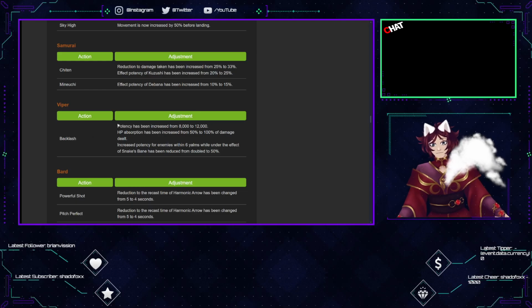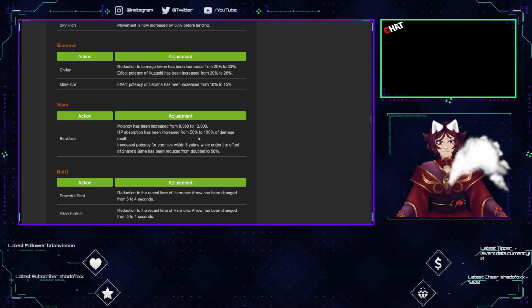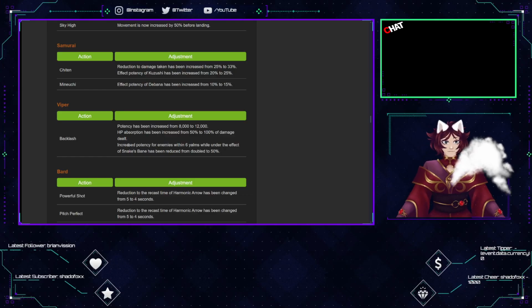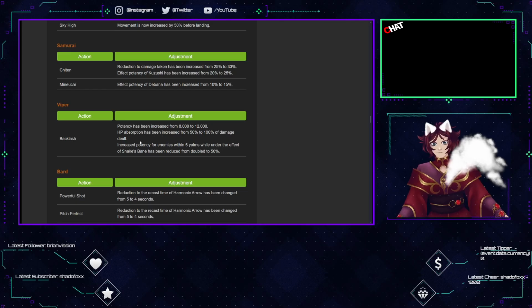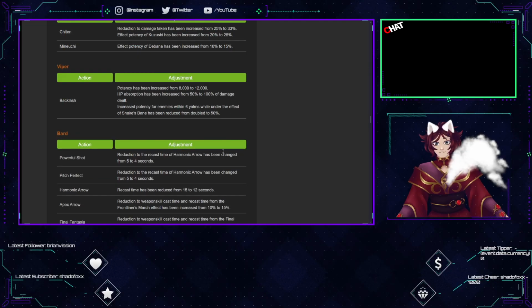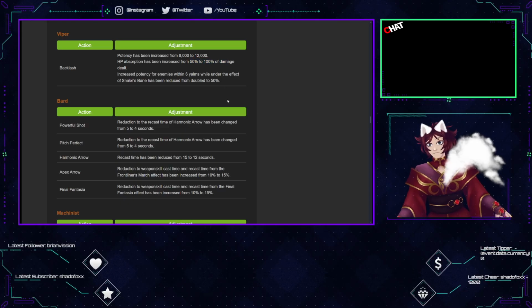Vipers, Backlash, potency has been increased from 8,000 to 12,000. Okay, so 50% increase. HP absorption has been increased from half of the damage to 100% of the damage you dealt. Imagine stacking that up with Bloodbath and you're in a full party of the enemy. Increased potency for enemies within 6 yalms while under the effect of Snake Spin has been reduced from doubled to 50%. Probably because of both of this change and the Bloodbath change.